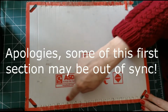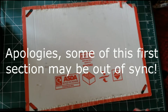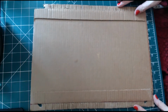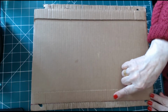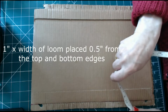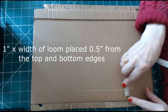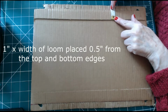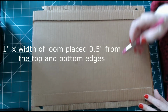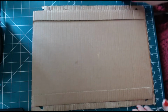Right, choose the size that you want your loom. Mine is 15.5 inches by 11.5, but you might want yours different. I've also cut two strips here, one at the top and one at the bottom, and they are just over 1/2 inch wide by the length of the loom, and I've glued them down 1/2 inch from the edge.